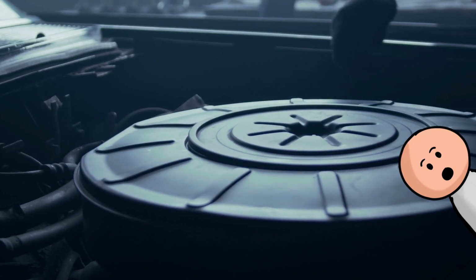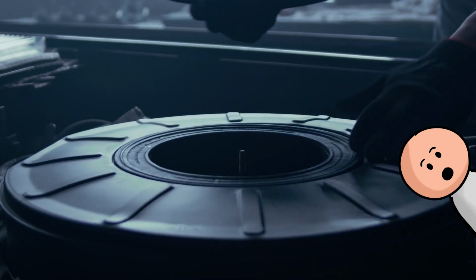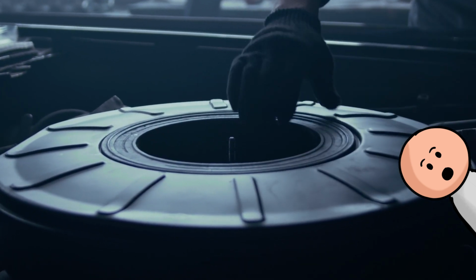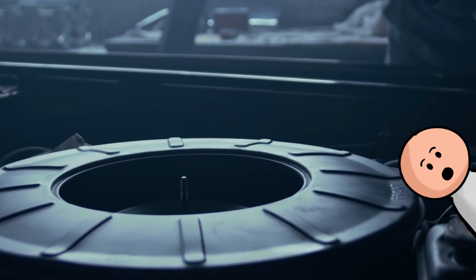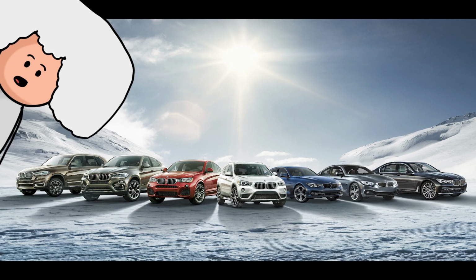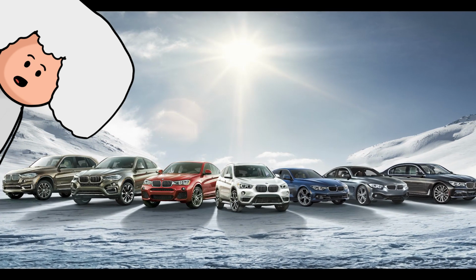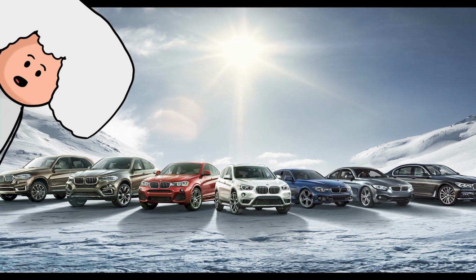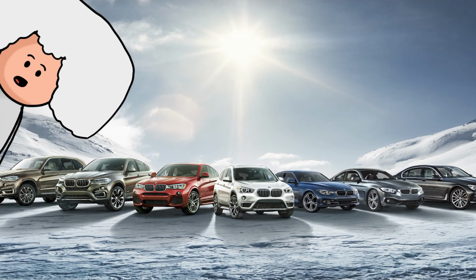This means the Munich-based company will theoretically be able to build every 7 on the same assembly line regardless of what it's powered by. Another point with a question mark hovering over it is what a panoply of plug-less petrol and diesel combustion engines would look like. By 2020, 7 buyers can choose from 6, 8, and 12 cylinder options. The straight 6 will almost certainly make a comeback. The V8 will likely too. But the fate of the mighty V12 is murky at best.